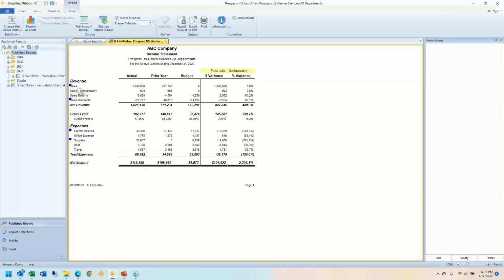Let me start with the first bullet point of 4 I just quoted, where how about these variances? If I hover on top of this little bullet point, I can read that memo or note, or if I put my cursor anywhere on this line, I see over here to the right a nice little annotation history that tells me which user and when added this note. And I'm logged in as a generic user called Manager1, but normally you'd see Bob or Sally on this date and time added this memo or note.